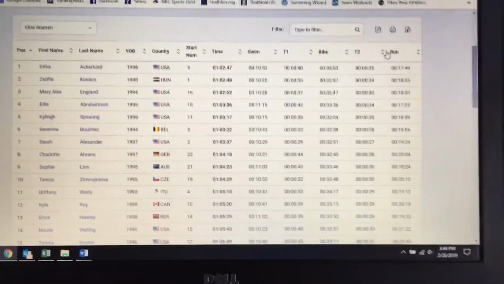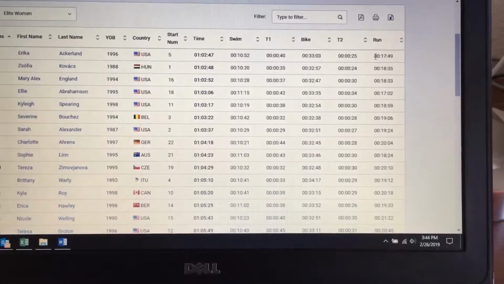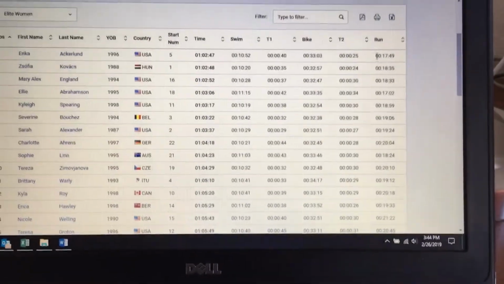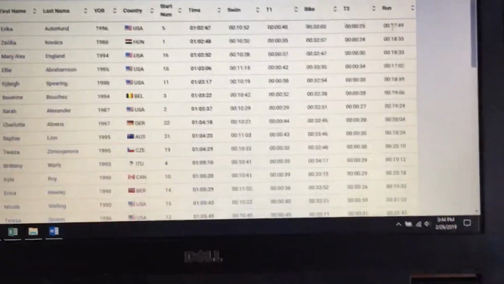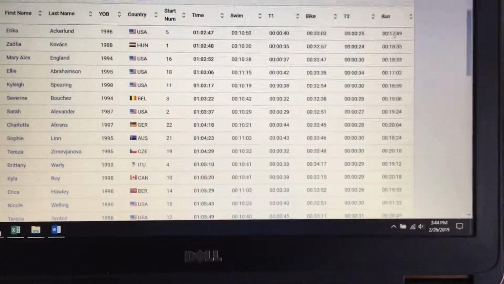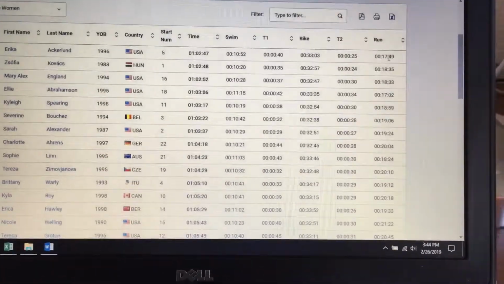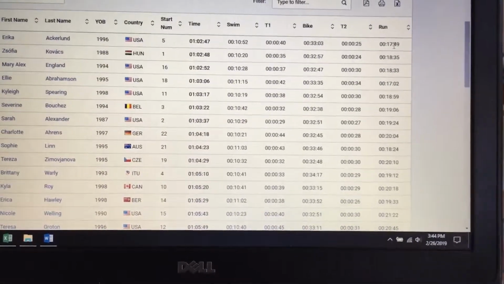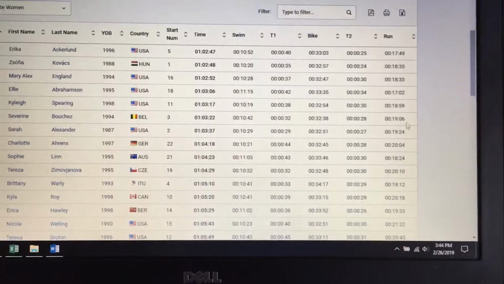And so what I did, we looked at the data last year, and we found out this course, I think it was 2.24. And so, you know, I did the age group race, and so I had some data. I think Brittany had some data. We had some data points to work off of. And so we found out it was about 0.13 or 0.14 long. And so that tells us on average it's about 40 to 45 seconds longer. So these times you're seeing are not really reflective of accurate run times.